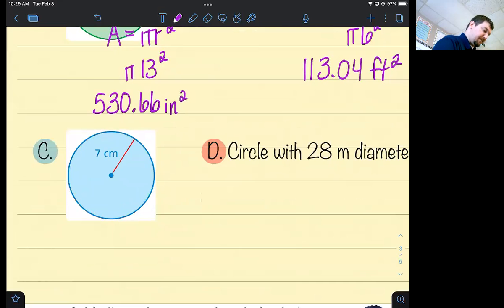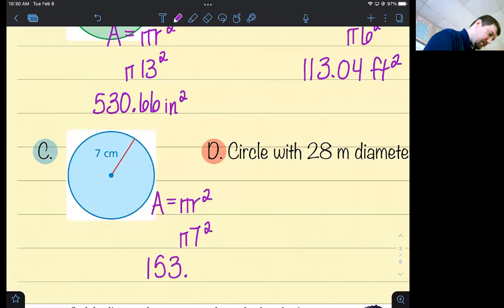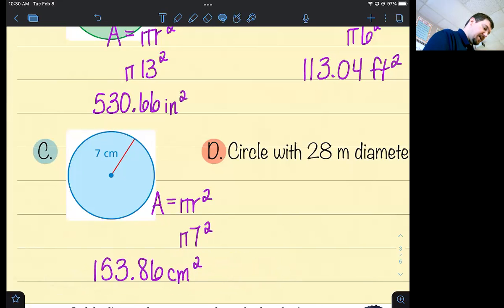Example C, again, using the same formula, pi r squared. What's the radius of this blue circle, Aiden? 7, okay. So I'm going to use 7 here. Again, the radius goes halfway through the circle. So if you have that distance going halfway through, which we have, then you're going to use 7. And Aiden, you know what 7 times 7 is? Right there. Aiden already knows 7 times 7. So he doesn't have to do 7 times 7 in his calculator. He can start at 49 and just do 49 times 3.14. And that is 153.86. What would my label be? Frank? Centimeters squared. Yep, everything's going to be labeled in square units tonight because we're finding the area.